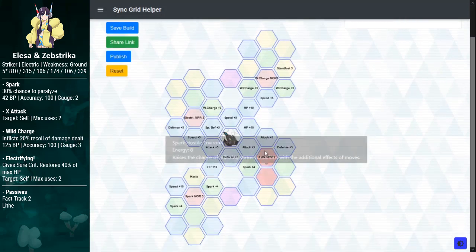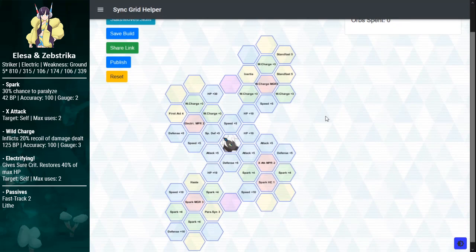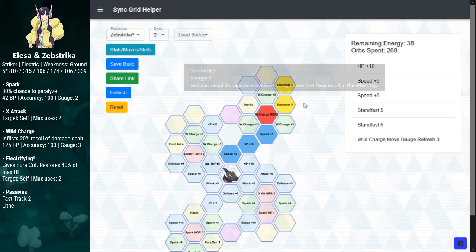At 1.5 you get MPRs and MGRs, use your typical deal. At 2.5 you get about enough for Elesa to be a great unit. This is sort of like an electric Hilda in a sense. So you got your Standfast styles.